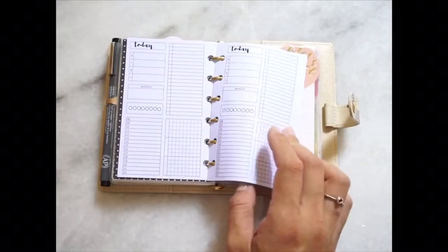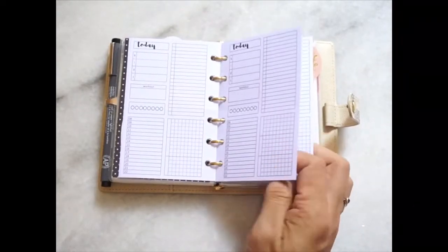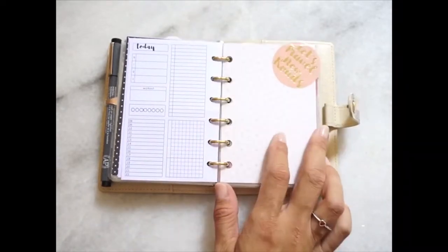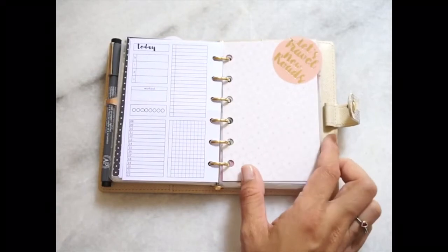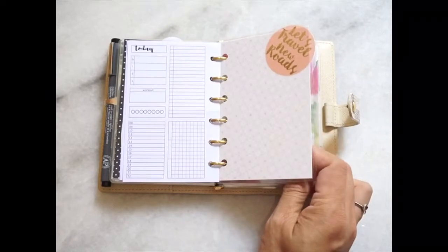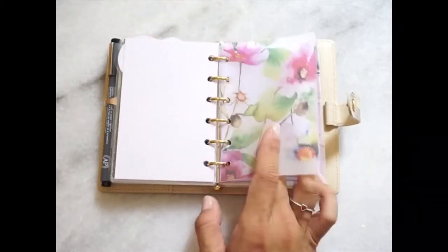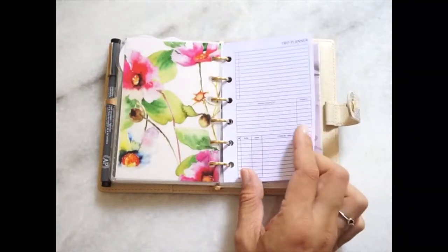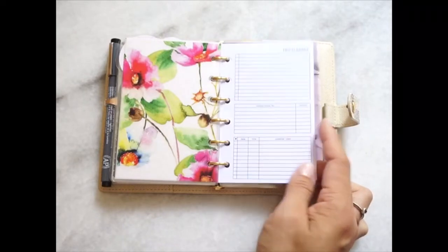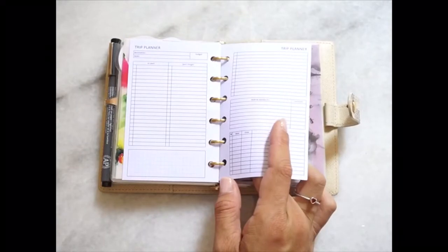This is a random page insert. I think I might be eliminating some inserts as I realize I have too many daily inserts — I might choose one which is most suitable for my usage. This is another divider from Auntie Roses which I recycled to make a divider out of it, and this is a floral vellum.